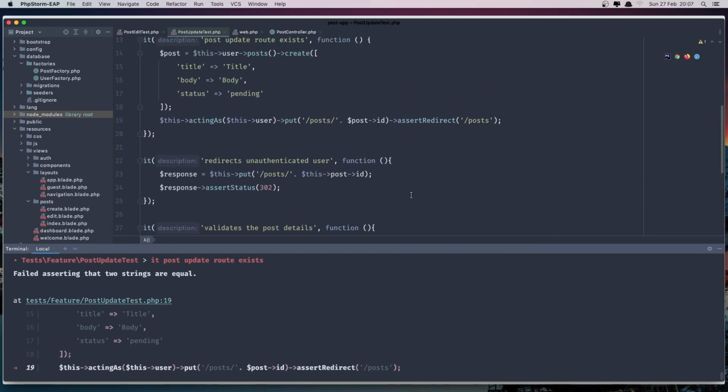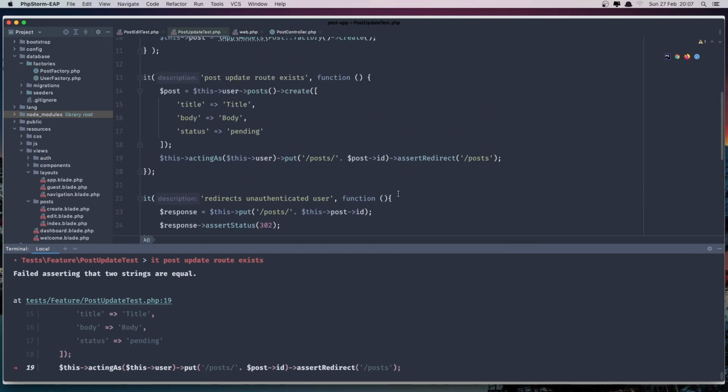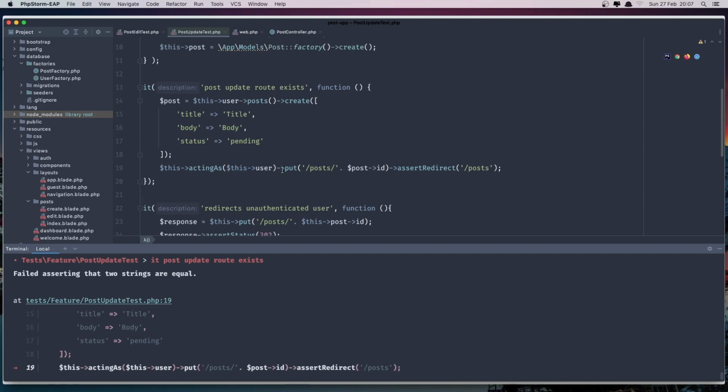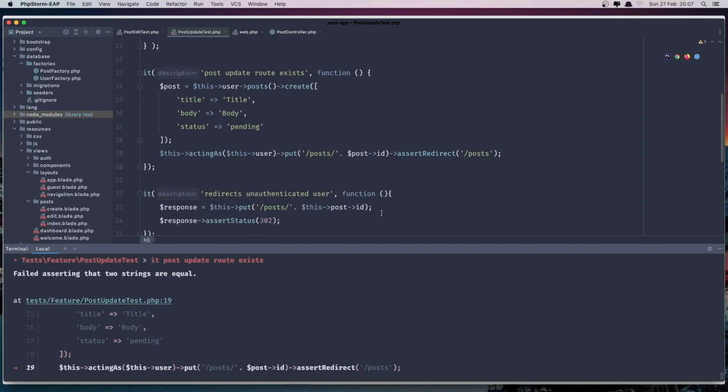So when we go there, we need to add the data. So let's say here, title to be new title and body to be new body.